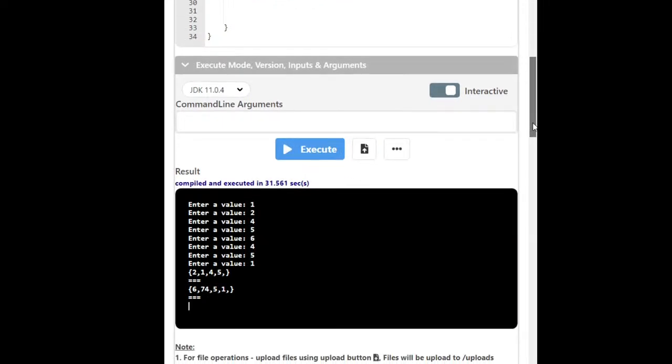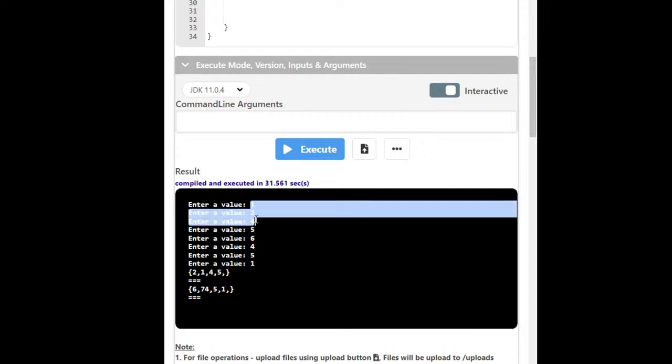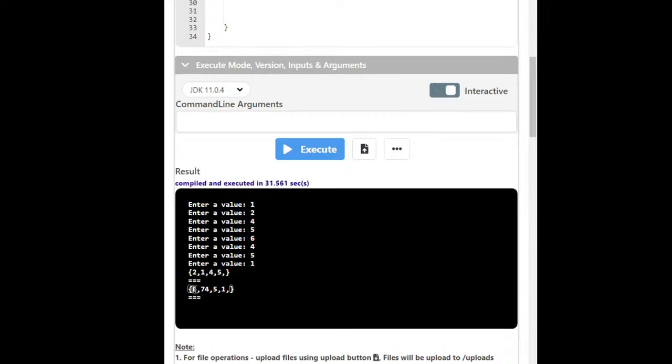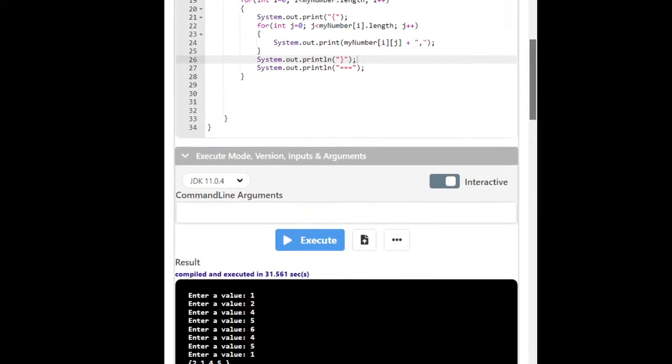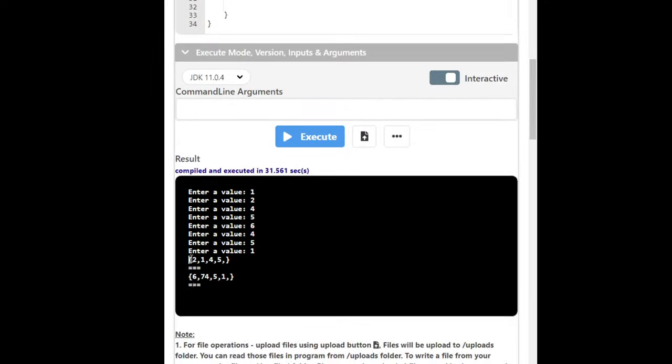So it prints 2, 1, 4, 5 para sa 1, 2, 4, 5 baliktad niya, and then 6, 4, 5, 1 sa kuan ra ni siya sa iyahang internet connection na iwit niya og print.